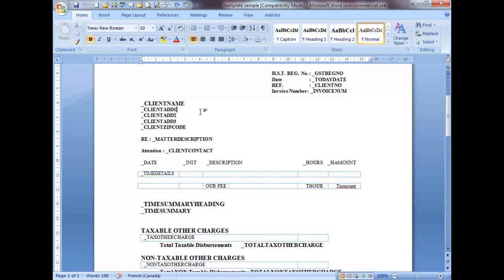You can delete bookmarks and tables if you do not wish to include the information on your template. Header bookmarks for time can be deleted to remove this information from your template. For example, you may only wish to display the date and description of a time entry. You can remove the headers for hours and amount, and then make the columns for these categories smaller to maximize the display of the description.